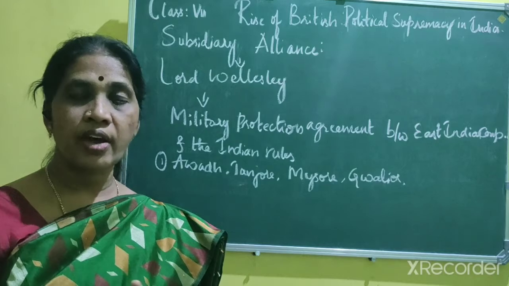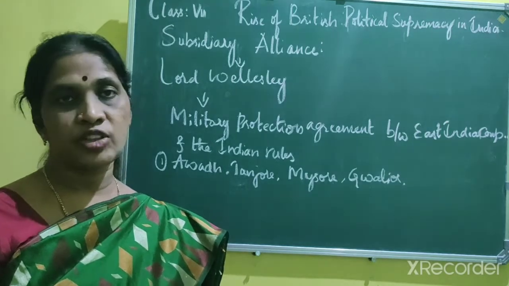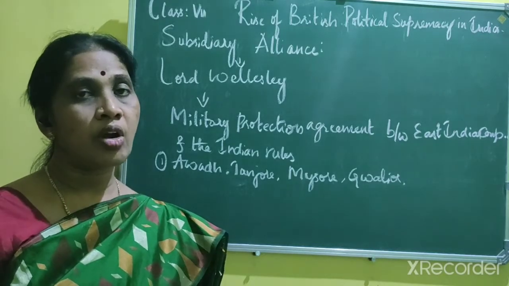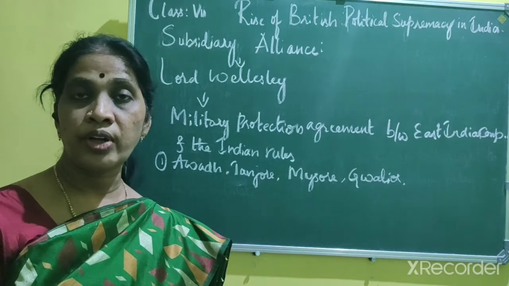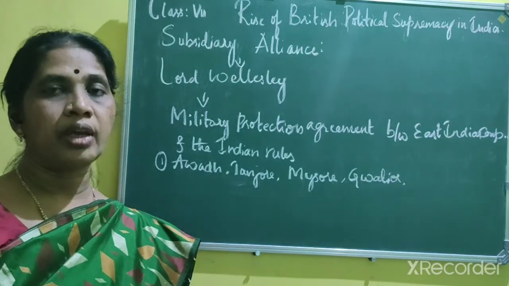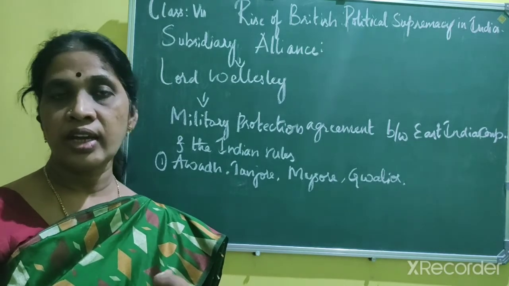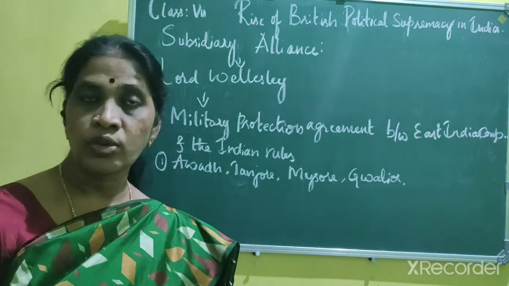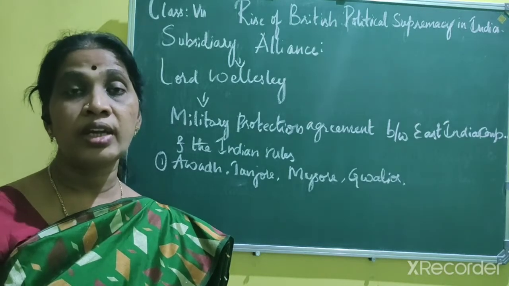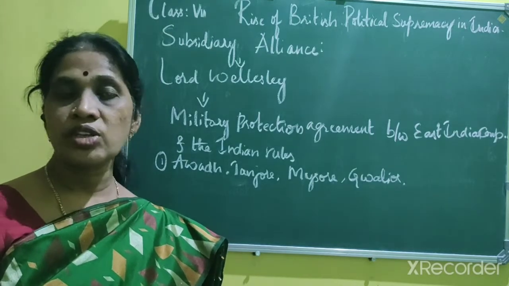Further, it states that each state has to maintain the British resident and his staff in their capital. That is, the Indian rulers have to keep the British office in their capital, and they have to pay the salaries and meet their expenditure. The Indian rulers have to appoint British officers only. The kings are not given any right to appoint any other European officers without the permission of the British. Further, the rulers who have signed this agreement should not enter any trade relationship with any other European countries. Even these rulers should not sign any pact or agreement with any other Indian rulers, and if they have to, they have to seek the permission of the Governor General of India.